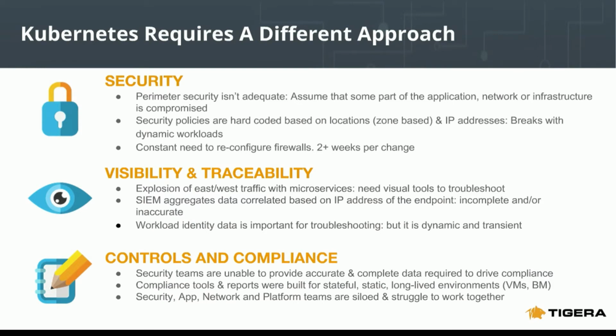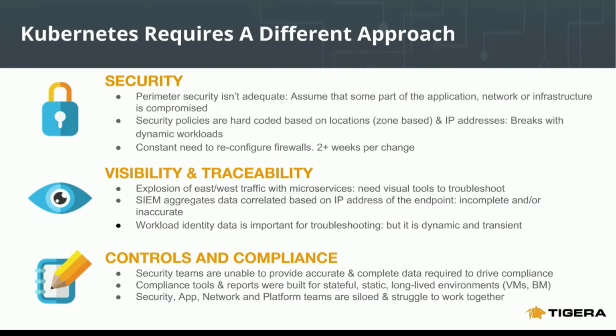Lastly, controls and compliance. Security teams in this environment are unable to provide complete and accurate data, and again, this comes back to visibility and traceability, in order to ensure compliance and prove out to a compliance audit that you've been compliant. Most of the compliance tools and reports have been built around the fact that these applications were static, the VMs were static, they lived for months or years, or the servers, etc. And that's no longer the case.